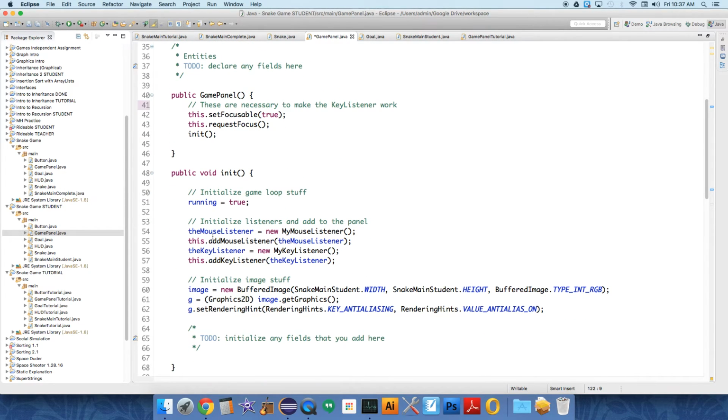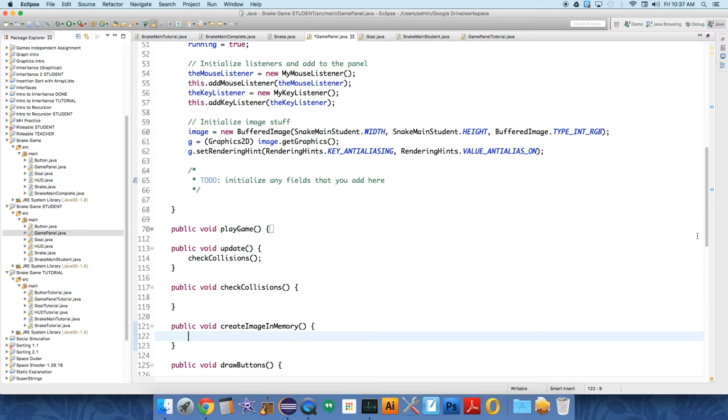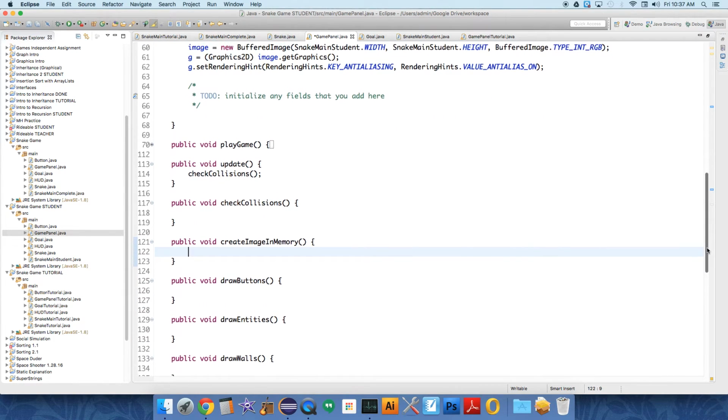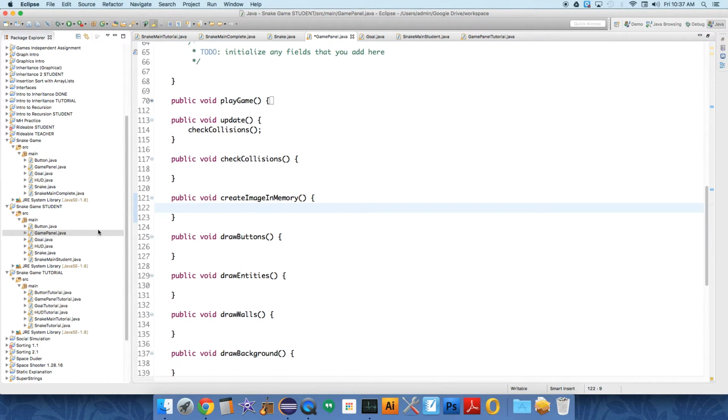Then you initialize the new fields, so the goal equals new goal or whatever. You initialize that object. And then you can come down here and draw the goal here, under draw entities, and then you need to add draw entities in the create image in memory method.